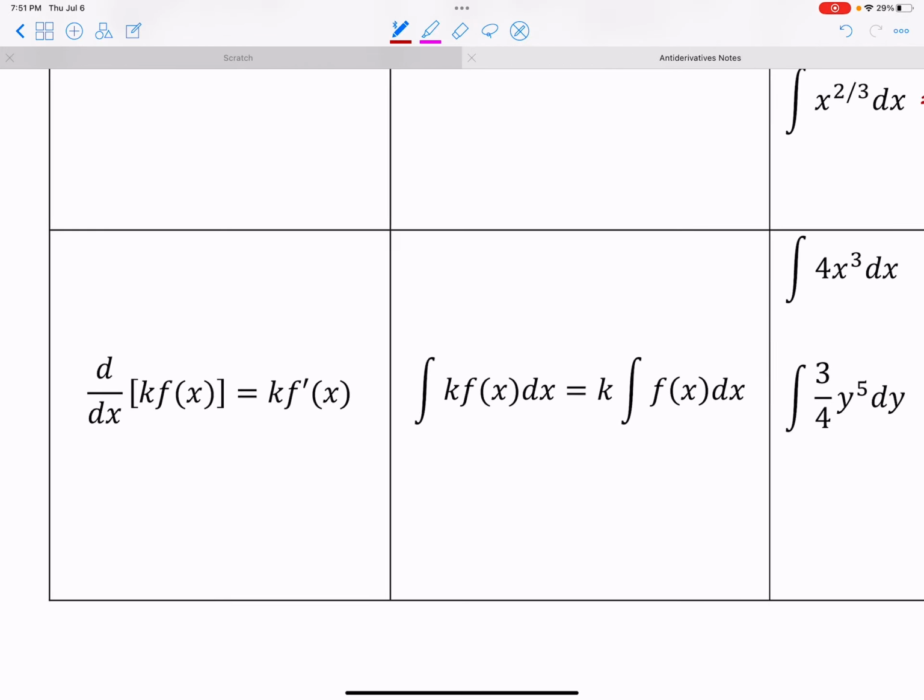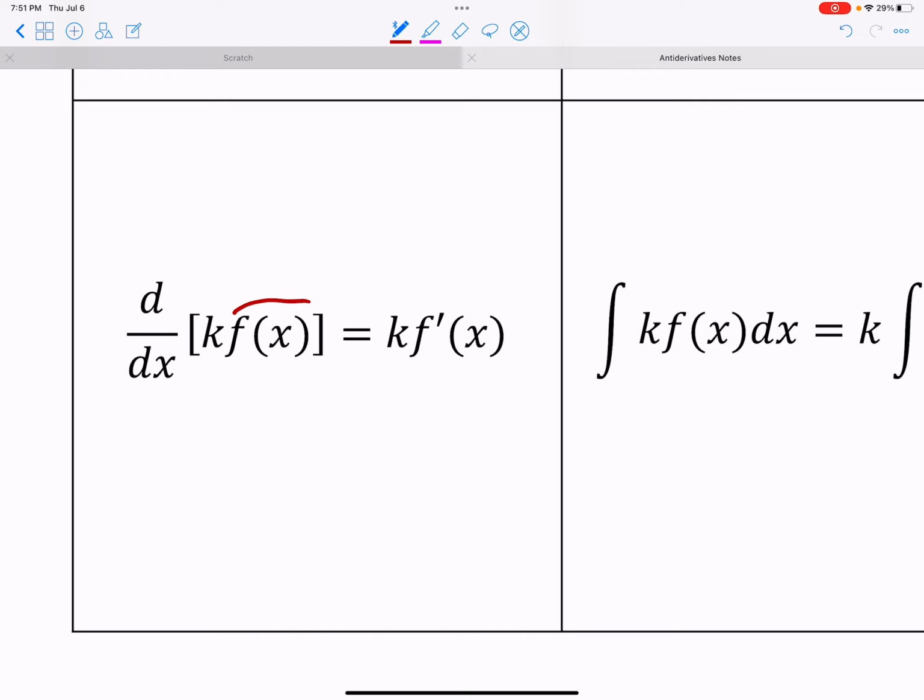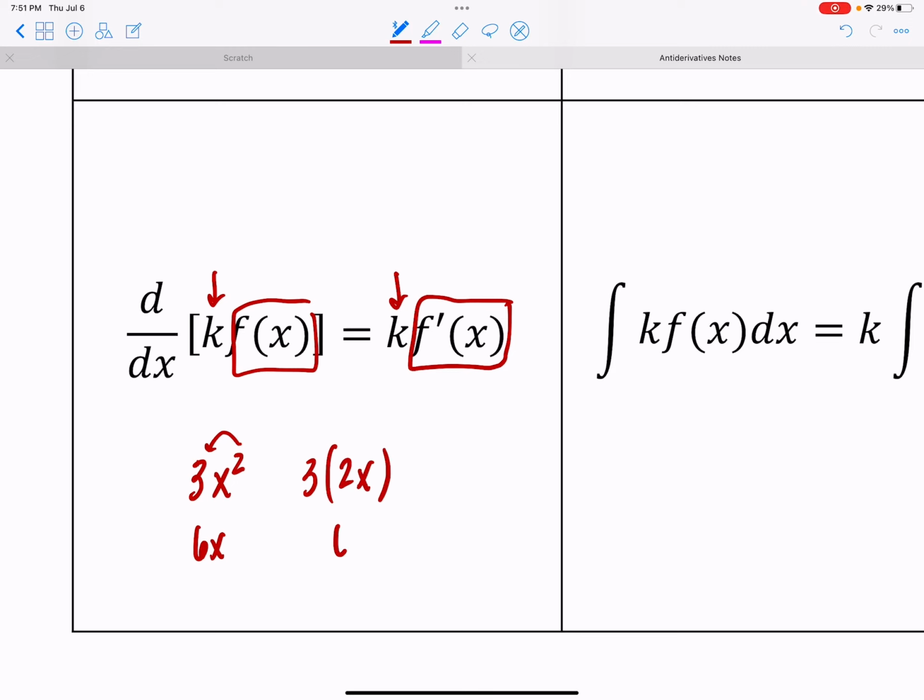Another rule we've talked about is if we have some function being multiplied by a constant, then we can take the derivative of that function and multiply by the constant. So the constant can just sit there, hang out, and you bring it back in after you differentiate. For example, if it was 3 times x squared, I could just use my power rule and call this 6x, or I could do 3 times my derivative of x squared, which would be 2x to the first, and I would get that same 6x, right? So I can differentiate my function and then just multiply by my constant.